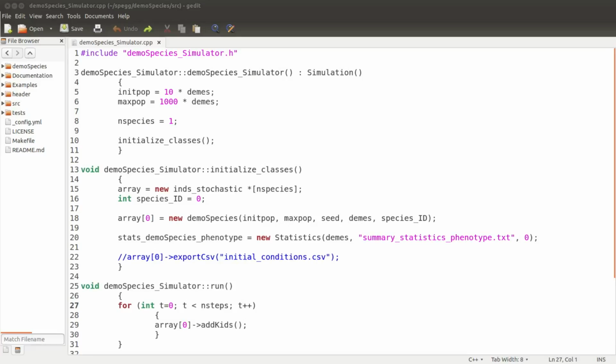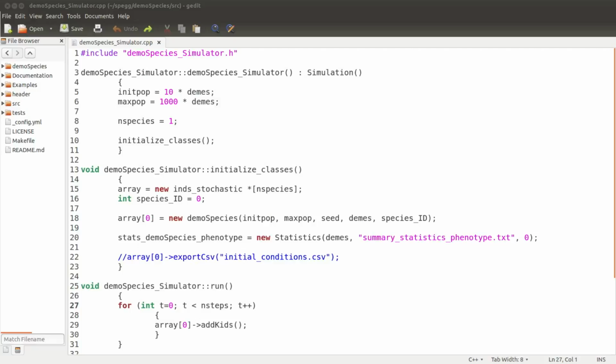Now let's briefly review our simulation class CPP file that actually carries out the simulation. You'll notice that we left a blank function run. The reason for this was that run is actually a very simple function, but its operations are easier to understand now that you know how your species object is supposed to work.